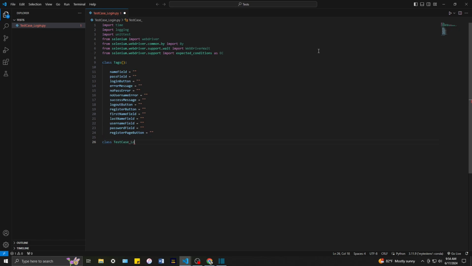We will place our test code inside another class. This class needs to share the name of the file, testcase_login, and it needs to inherit the TestCase class in unittest.